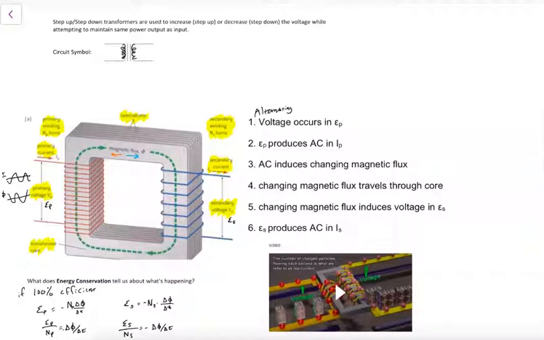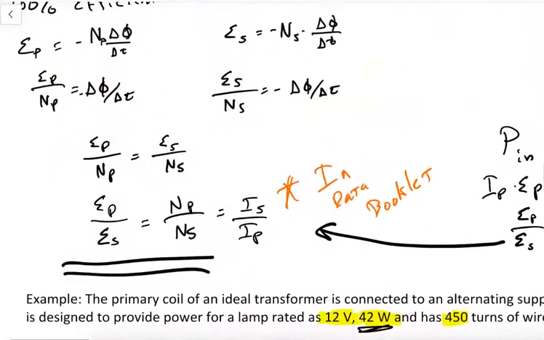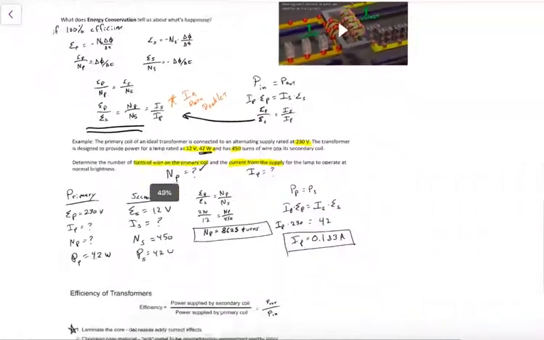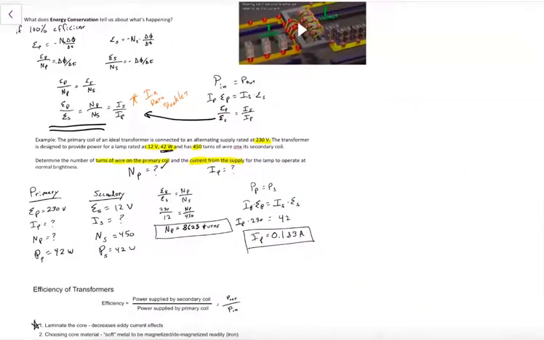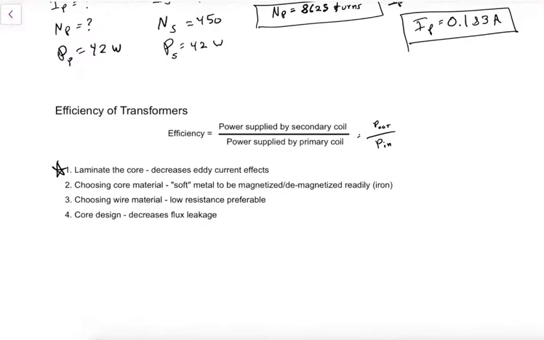Those decrease the voltage, but due to power and energy conservation will increase the current, using the proportionality as shown right here, which we already did the derivation for, and how you use those calculations to solve for these missing values, as well as what makes a transformer more efficient. So these four things are good to remember.